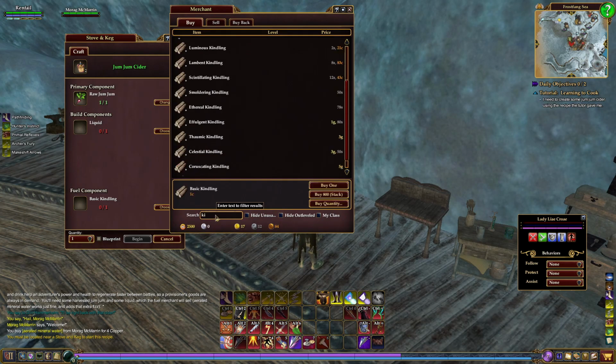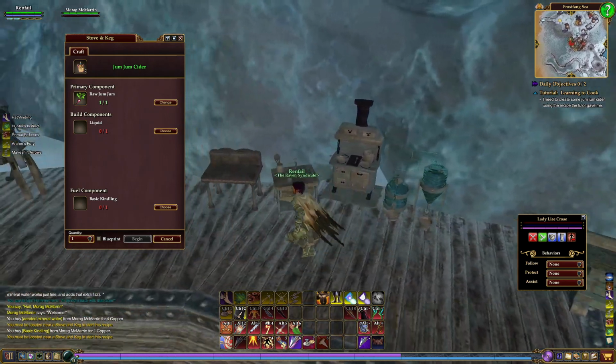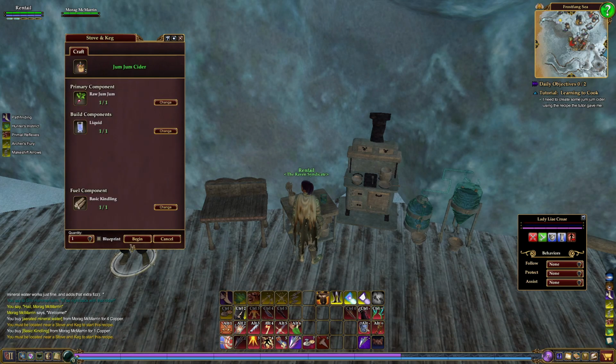I'm gonna look something up here. There it is. For some reason I didn't see basic kindling on the list. I must be blind. Alright, so I have to be over here. Now notice that it still shows in red, so you would cancel that and re-click Jum cider. Now it shows that I have the ingredients. So it doesn't auto-update, FYI.